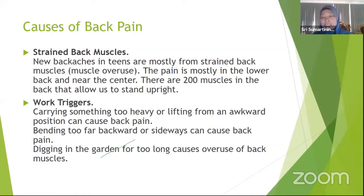Okay, and I will explain the causes of back pain. First is a strained back muscle. In teenagers, it is mostly from a strained back muscle, from muscle overuse. This pain usually happens in the lower back, near the middle. There are many muscles in the back that allow us to stand upright. Triggers like heavy lifting, bending too far backward or sideways can cause back pain. Also, working in the garden for too long causes overuse of the back muscles.